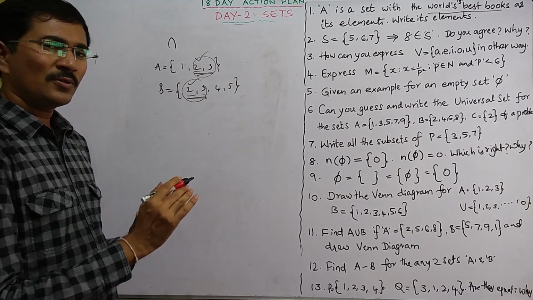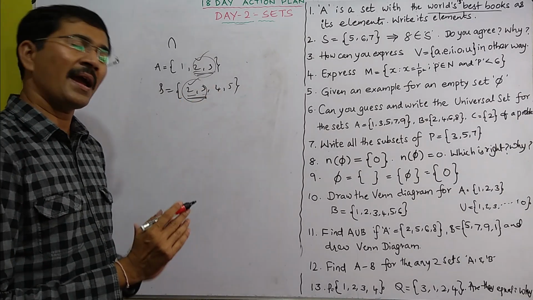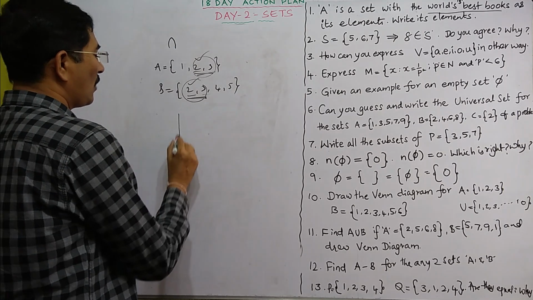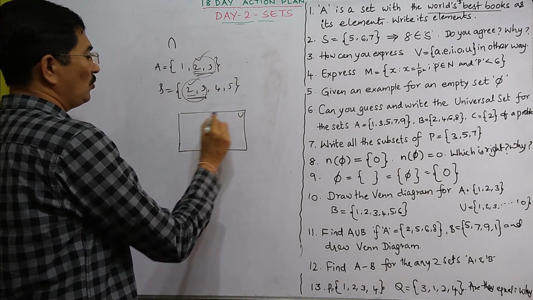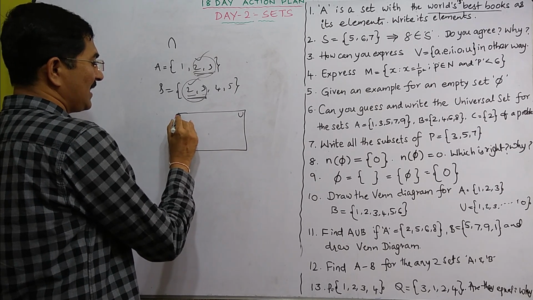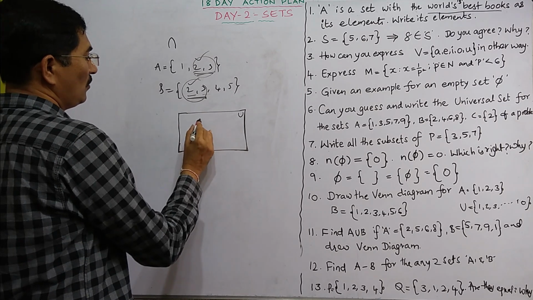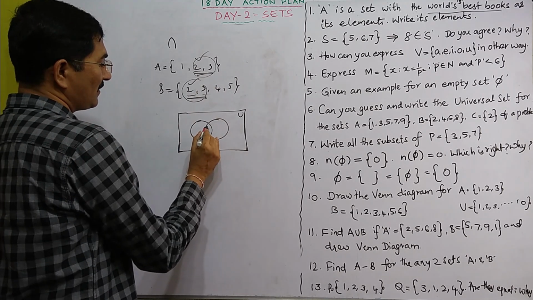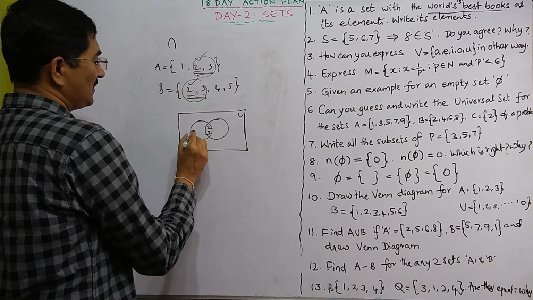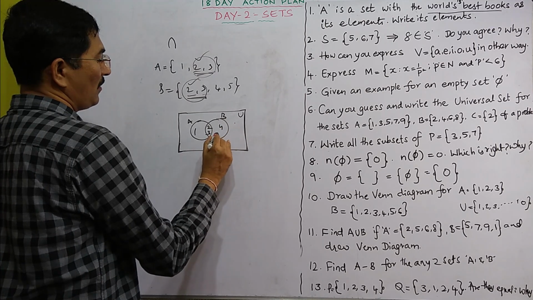Let us see. To tell you clearly, let us represent them in a Venn diagram and then make it clear. So how to draw the Venn diagram? The universal set, then you see, please remember they should be closed. At any cost they should not be open. Now A and B have some common, so you write like this. So the common elements are 2 and 3. Now this is 1 and this is 4, 5.